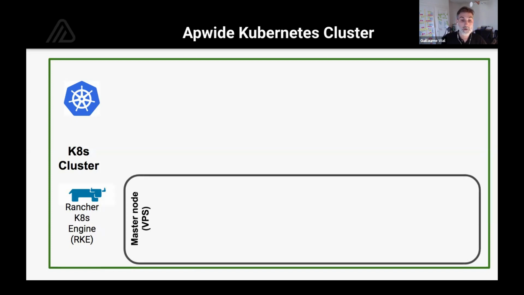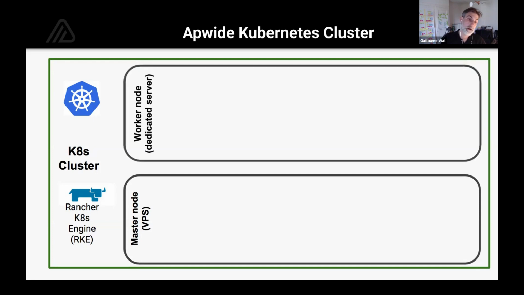And we started by installing a master node. In each Kubernetes cluster, you have at least one master node. In our case, we just used a dedicated VPS, a virtual private server, very cheap, around $10 per month, with 2 virtual CPUs, 8 gig of RAM, and 40 gig of disk. So it's really enough. Then we used a more powerful dedicated server for our worker node. The idea usually is not to put load on the master node, so all your applications are deployed on a dedicated node.